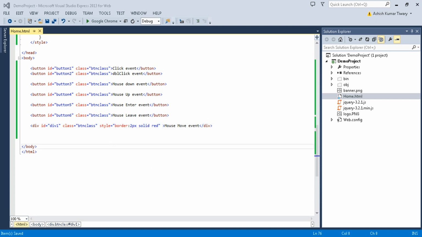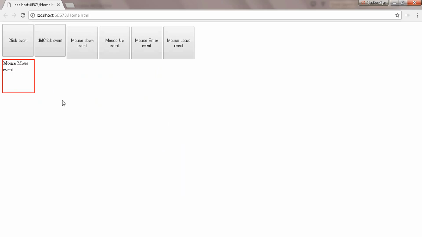Now this is my div region, and when I move my cursor inside this div region, it's returning me the pageX, pageY values.